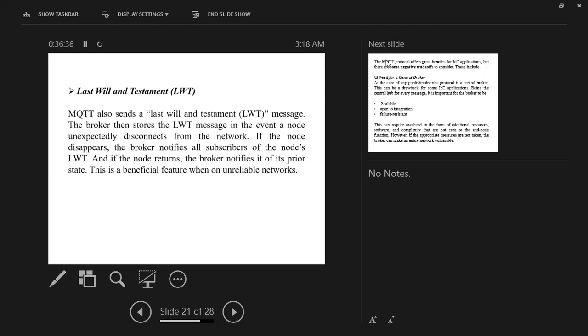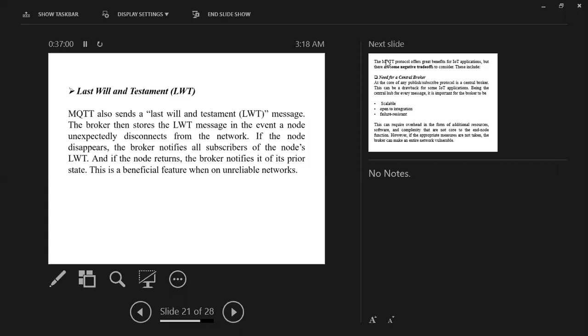Last will and testament (LWT). What is this? This is actually a message. The publisher will write and store that message, and it will be sent to the broker just in case.